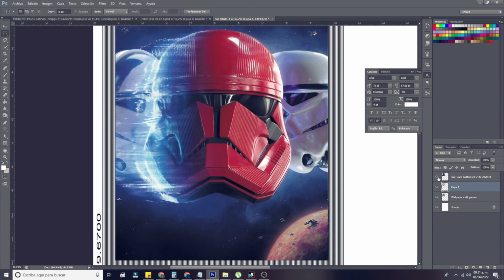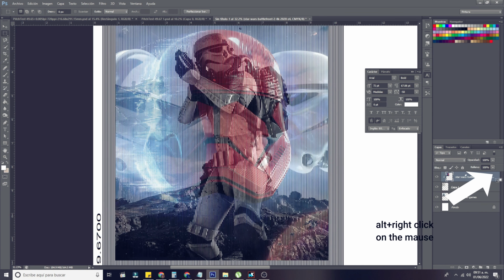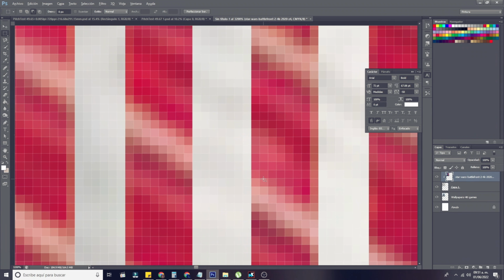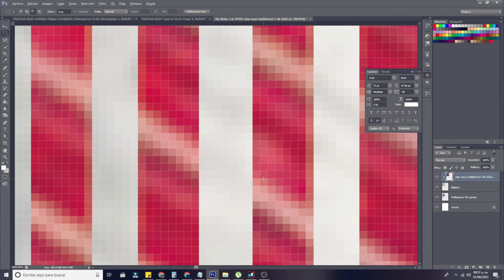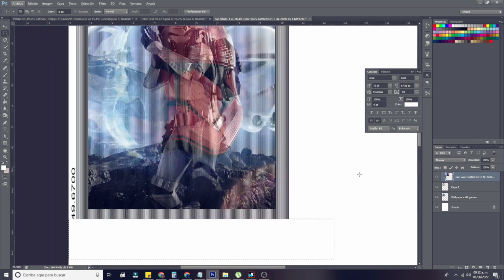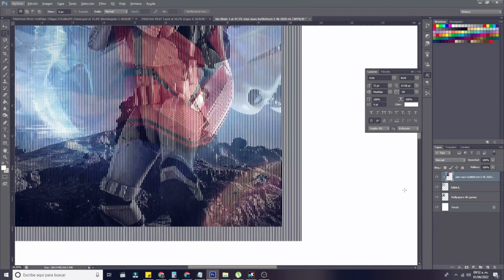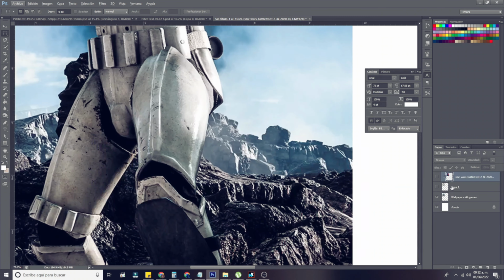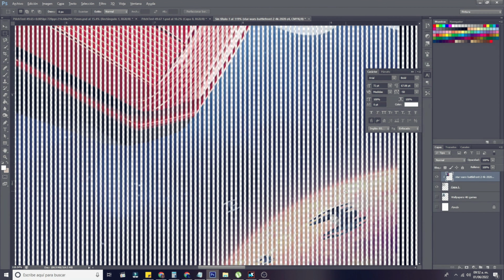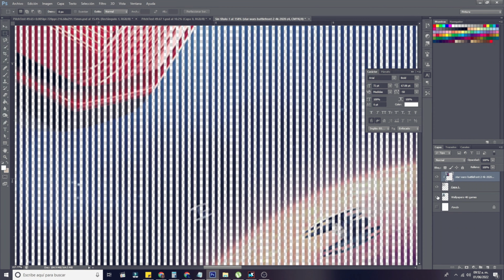Now we lower the layer of the pitch test, which is between the layers of the two images, and with the Alt key plus right click on the mouse, in the direction of the corner of the layer of the first image, we interlace the first image with the pitch. With this, the design would be ready.